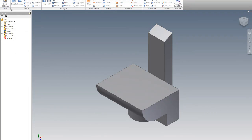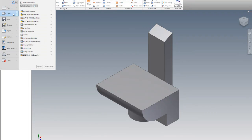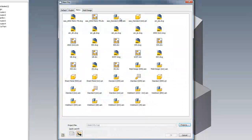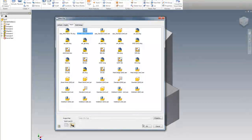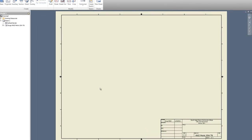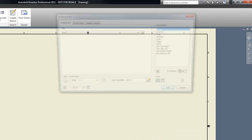And because I'm at home, I can go to my new, and I have my IDW already in here because I'm on my home computer. At school, I would have to go to my vault and find it. So I'm going to go here and I'm going to pick my IDW. Okay. And I'm going to bring in my base view.